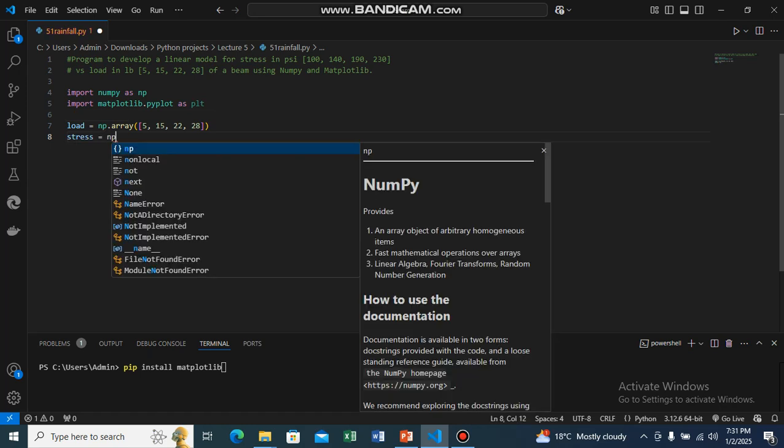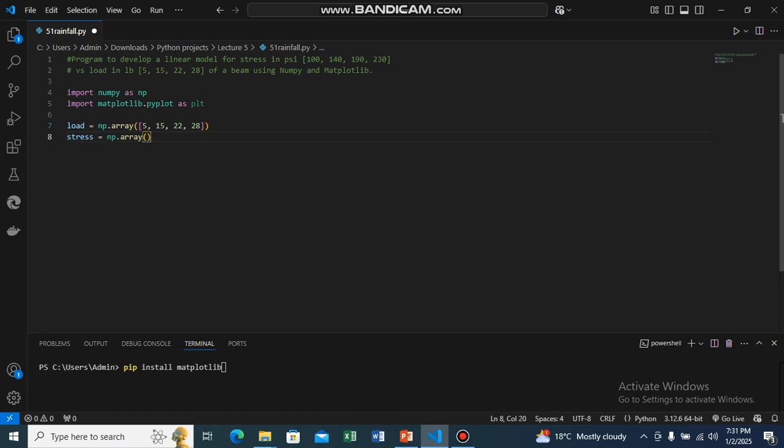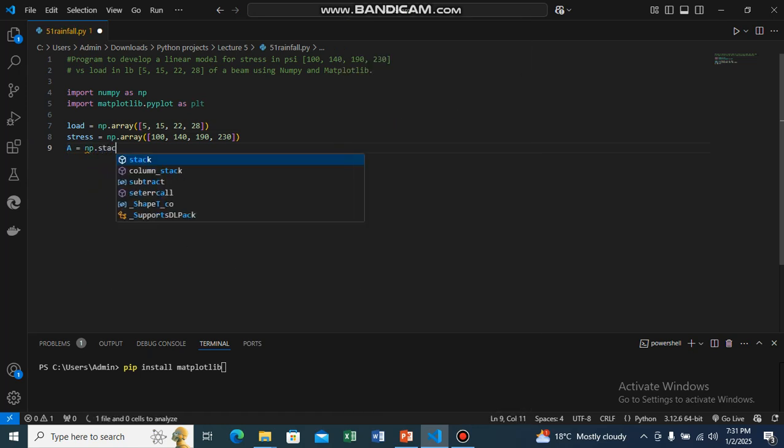And the stress will be our y-axis, that is the dependent variable. This array will be, let's copy it from above and paste it, and we get the two arrays x and y. So let's create a matrix. A is the assemble matrix. It will be np stack.